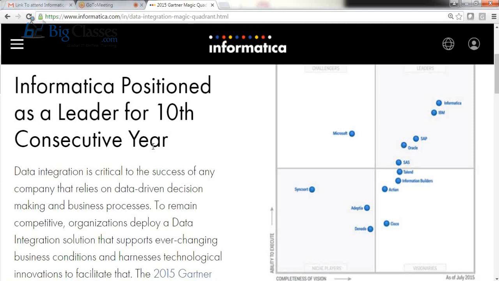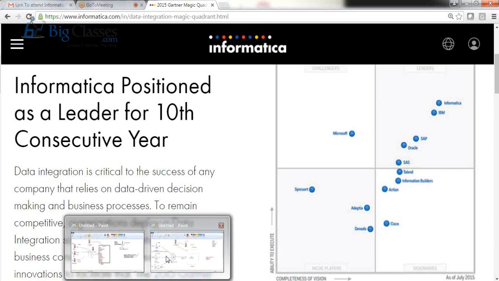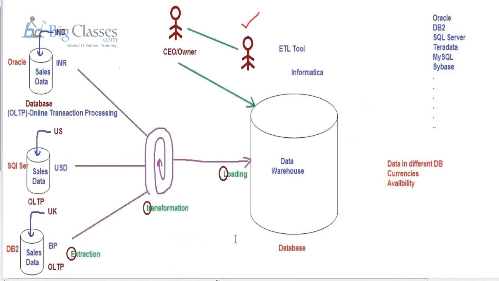So this is the brief introduction about Informatica. This is where Informatica takes its role in an organization. Wherever some business analysis is required, organizations prefer to go with a data warehouse, data warehouses are possible with the ETL process, and the ETL process is possible with ETL tools. And as of today in the market, there is no doubt that Informatica is one of the best ETL tools that we have so far. So this is the brief introduction about Informatica, and this is the demo session.